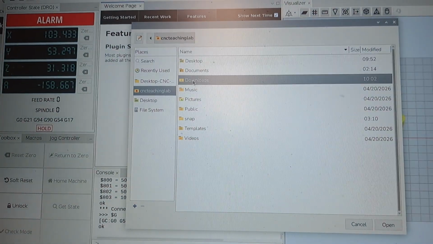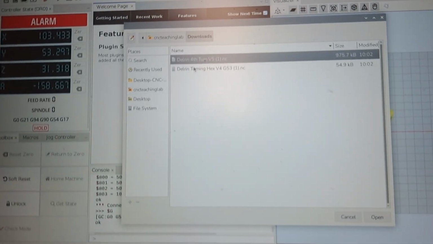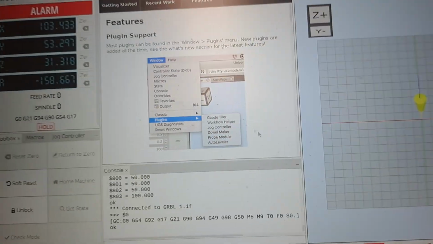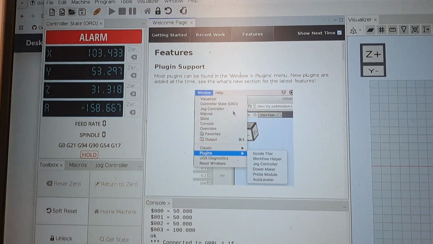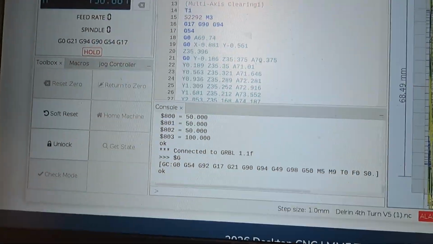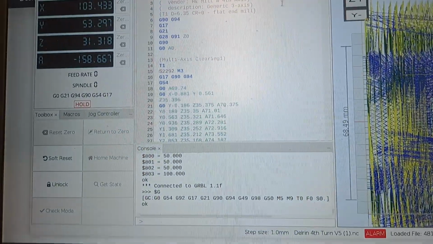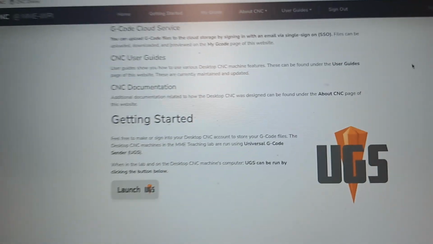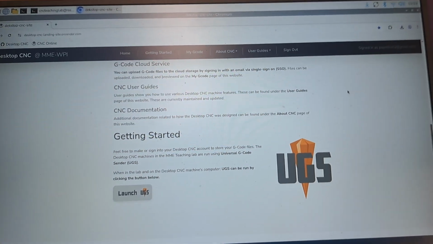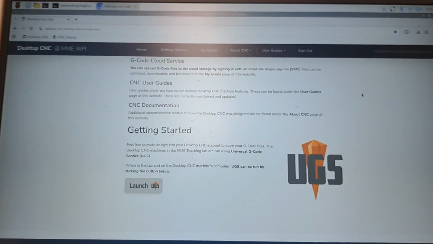If you're going to actually do some milling, then you can go to your downloads folder, and you can find your parts here, like these ones, right? I could open them and start milling my parts if I really wanted to, and there's my part. Once I'm done milling, of course, I can exit out of UGS, and that's it. There's no command terminals, no nothing. You don't have to even open the desktop. You can do everything from this one website.